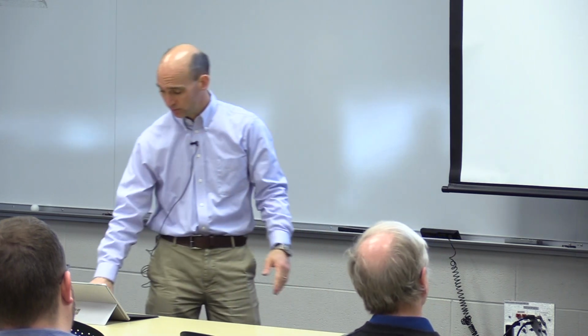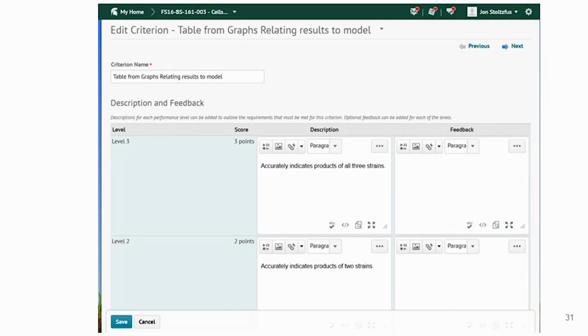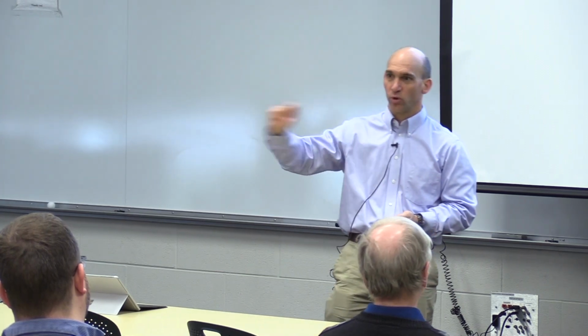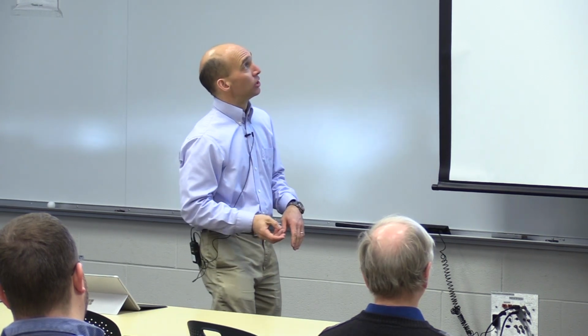This is a page from D2L where you do that. In the rubric, if you go over here to the levels and criteria, you basically can put in the different levels. One of the things we found is that by default, level 1 is 1 point. So if you want to be able to tell the students, no, you got no credit in this category, you have to create a level 0 that's 0 points, because you cannot leave any of these rows in the rubric blank, or D2L will not automatically transfer the grades. You actually have to put a check in each row for D2L to transfer the grades. And if you want to be able to say, no, you just didn't do this, and you got 0 for this, you have to put that in there as you're building the levels and the criteria. So basically, you build your rubric.